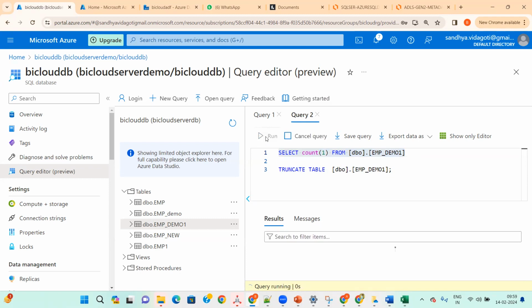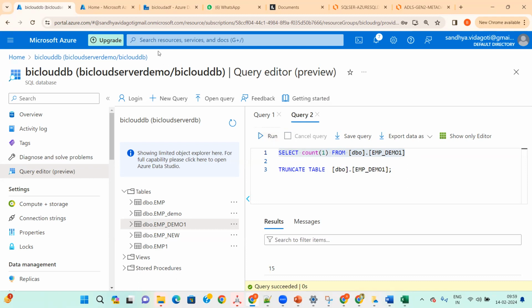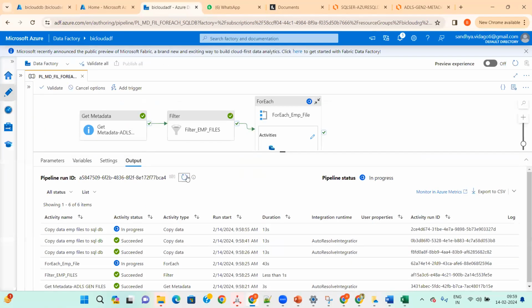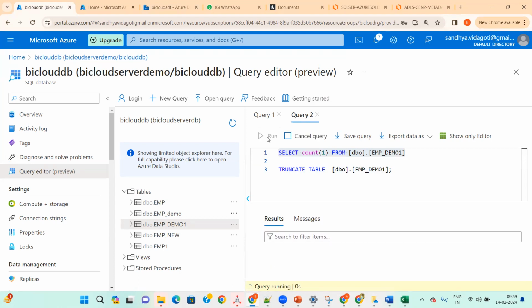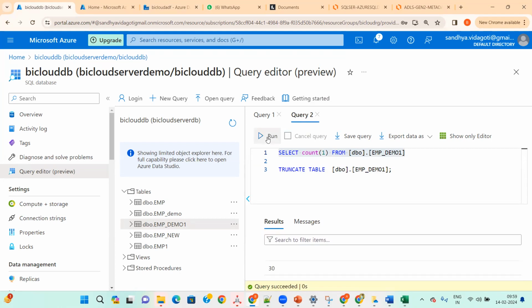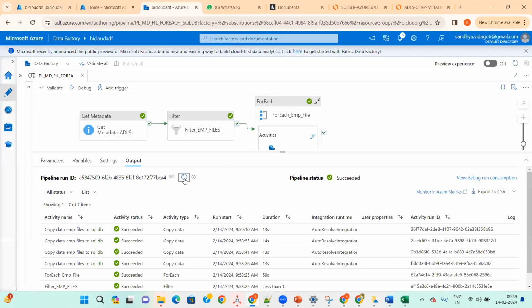See, 15 are there now. Let me refresh. See, 15 is still loading. Now 30, the count got increased. What it is doing is taking each file in a sequential way. We added it in the sequential way, right?